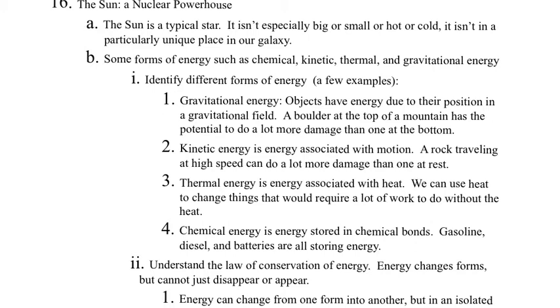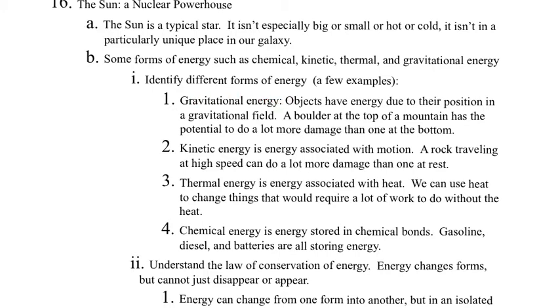So we're going to talk a little bit about types of energy. Energy is one of those things that's slippery because it can come in lots of forms. We can see there's chemical energy and kinetic energy and thermal energy and gravitational energy. There's lots more kinds of energy, but we'll just talk about a few of them.